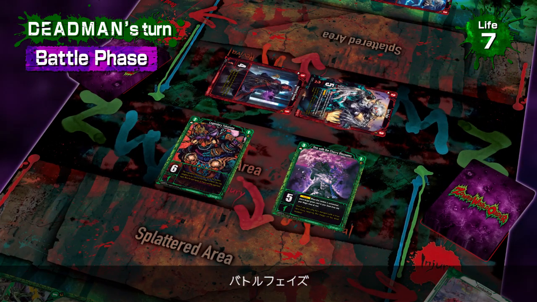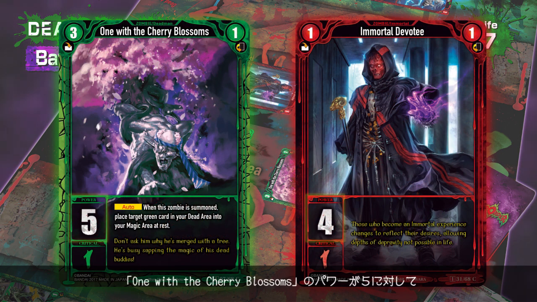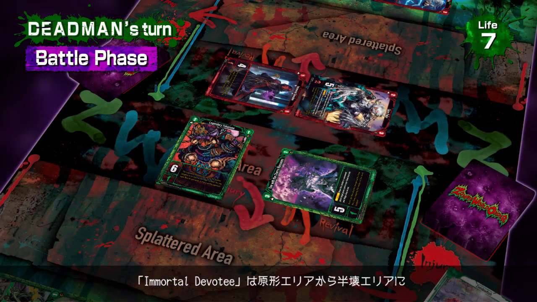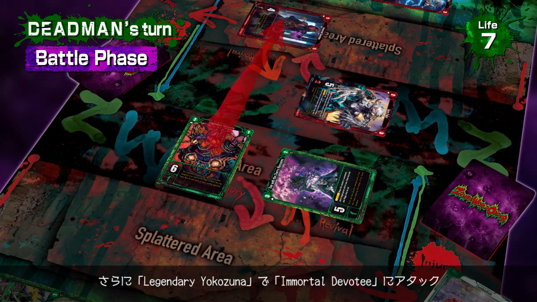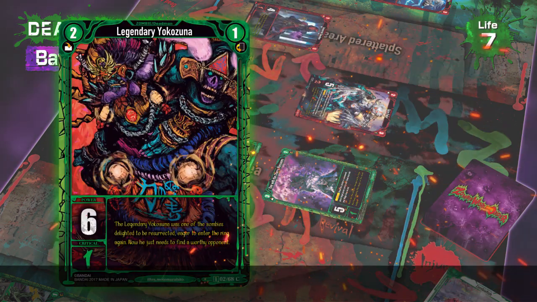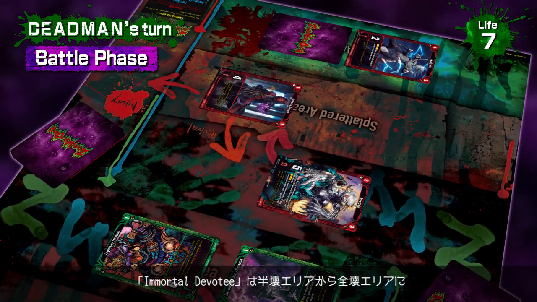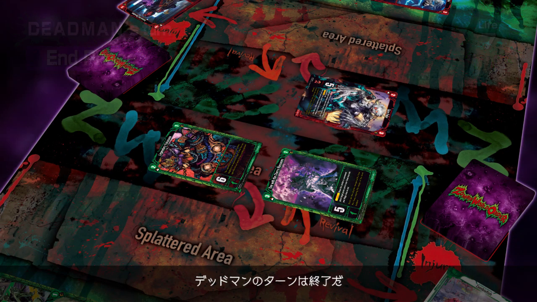Battle phase. 1 with the cherry blossoms attacks the Immortal Devotee. 1 with the cherry blossoms has 5 power, and Immortal Devotee has 4. Immortal Devotee is sent to the splattered area. Then, the Immortal Devotee is attacked by Legendary Yokozuna too. Legendary Yokozuna has 6 power, and it sends the Immortal Devotee from the splattered area to the dead area. End phase. The Deadman's turn is all done.